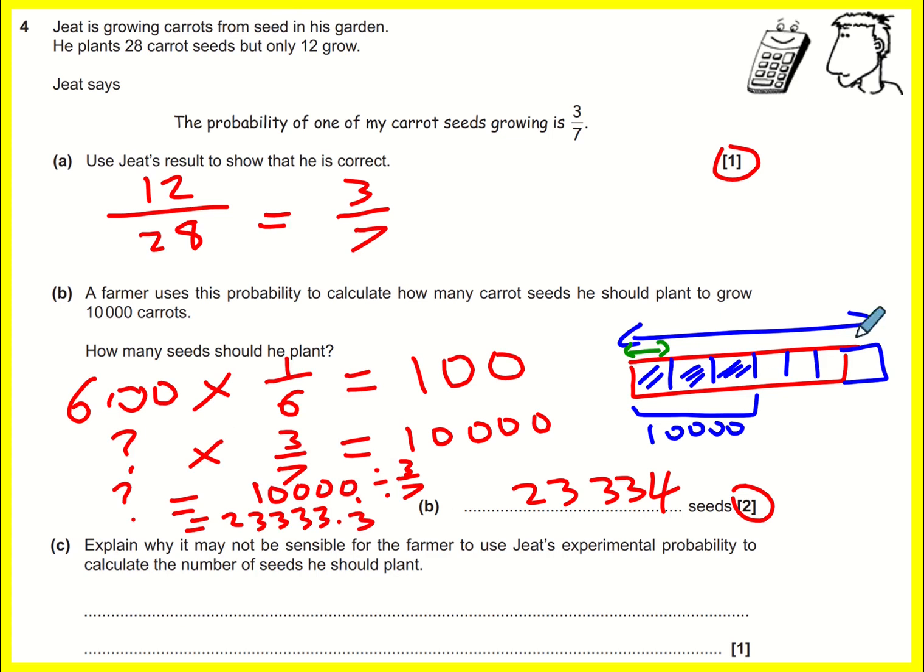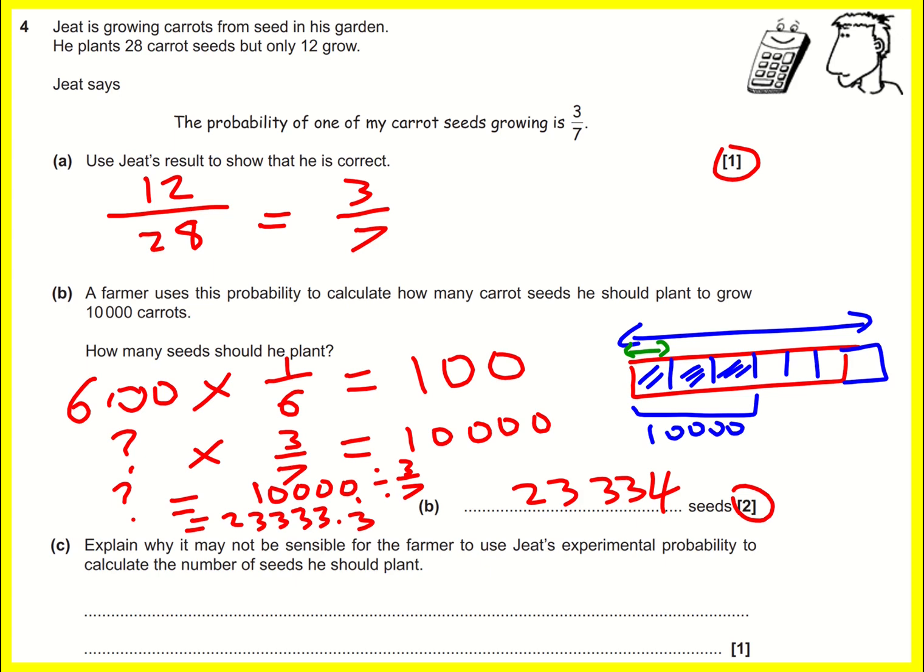If you like the diagram way, this first one is more algebraic, writing down an equation that you recognize, realizing that it's the missing bit we don't have, and then dividing through. This is more of a visual approach, splitting it into sevenths, realizing I've got 3 of them, it's worth 10,000, working out what 1/7 is worth, and then timesing that by 7. Both are fine as long as you get this as the final answer.